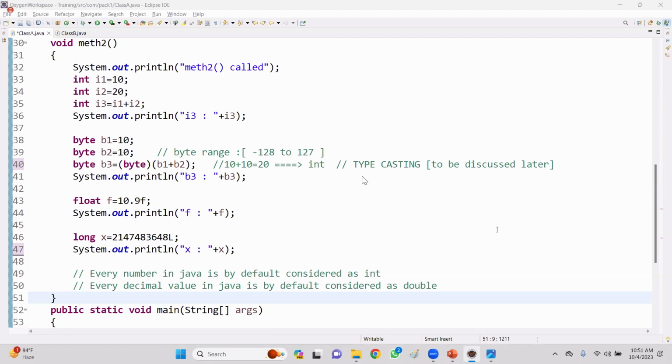The ranges of these data types, I told you I'll be uploading in the Google Classroom today only. Guys, are you checking the notes? Every day I'm uploading once the session is completed, so please check the notes.